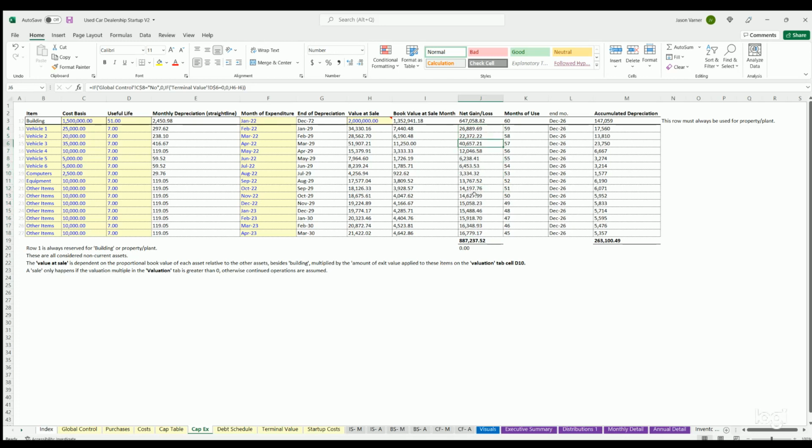And then the building itself is separate from that activity as well. So you can see the value at sale would be the 306,000 if you sum that up. And then this is the book value, and then you got net gain or loss to go against to figure out your tax percentage.